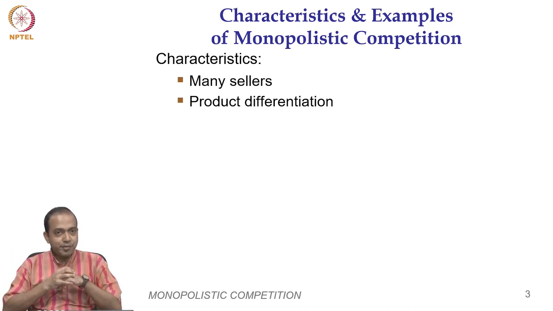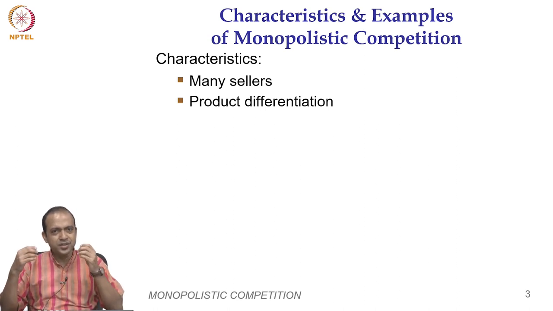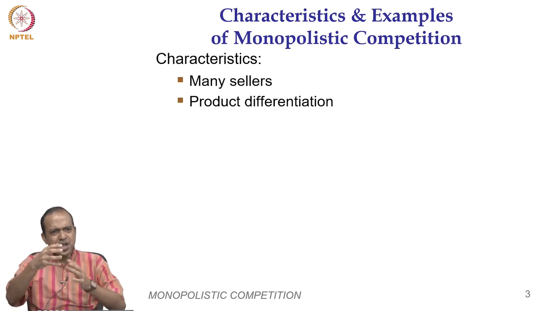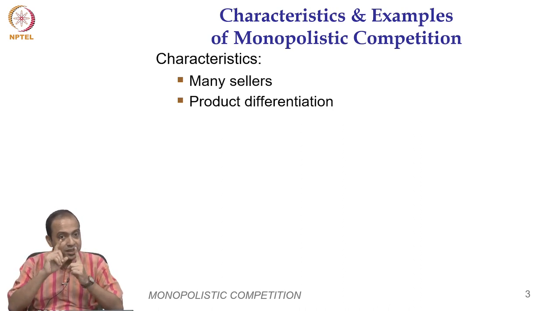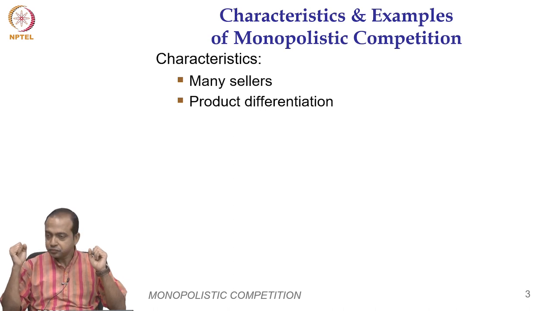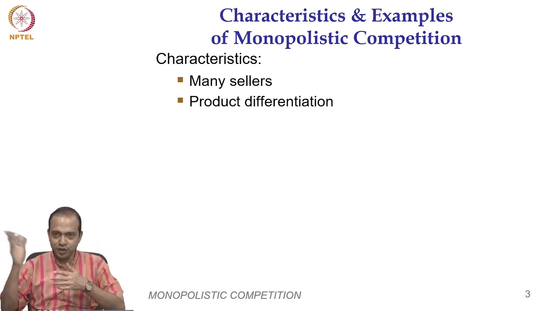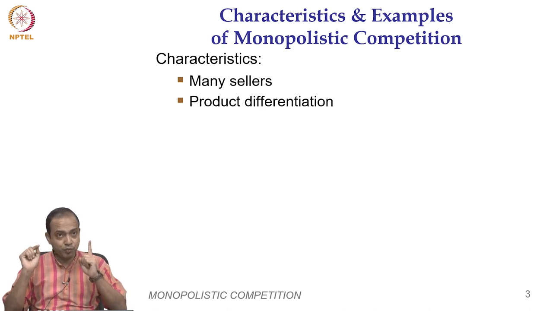Now let us talk about some examples of monopolistically competitive markets. You can think about, let's say, the toothpaste market. You have a lot of varieties of toothpaste. They are more or less the same, but not exactly the same. Besides toothpaste, you can take cookies, shampoos, or, let's say, nightclubs. These are examples of similar products, but not identical. As a result, the sellers have to differentiate each product. And how do you differentiate? By advertising. We will talk about the role of advertisement in a later part of our discussion. So product differentiation is an important feature of the monopolistically competitive market, since goods are apparently similar but not exactly the same.